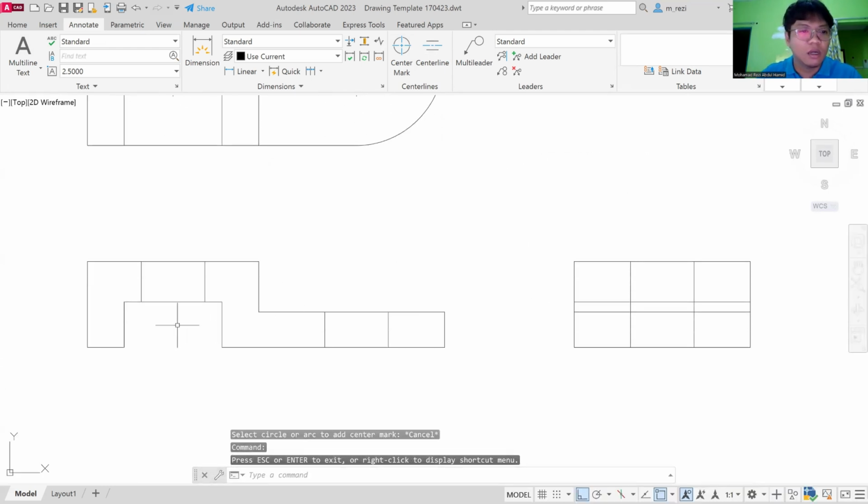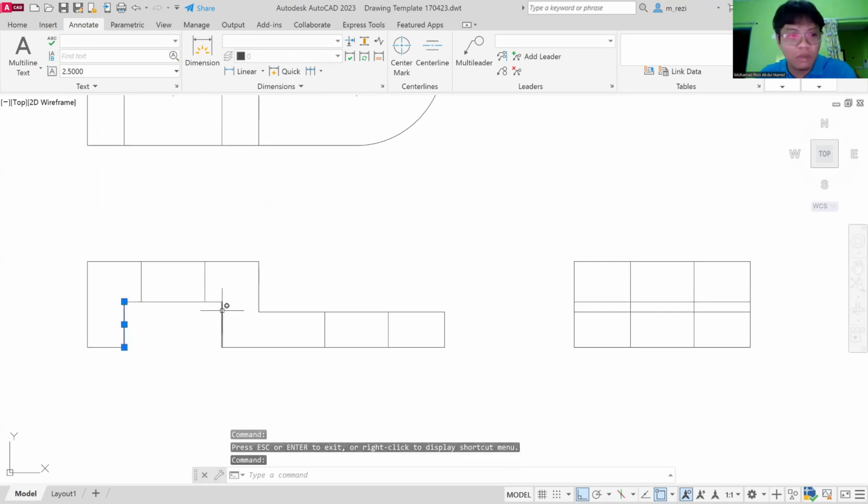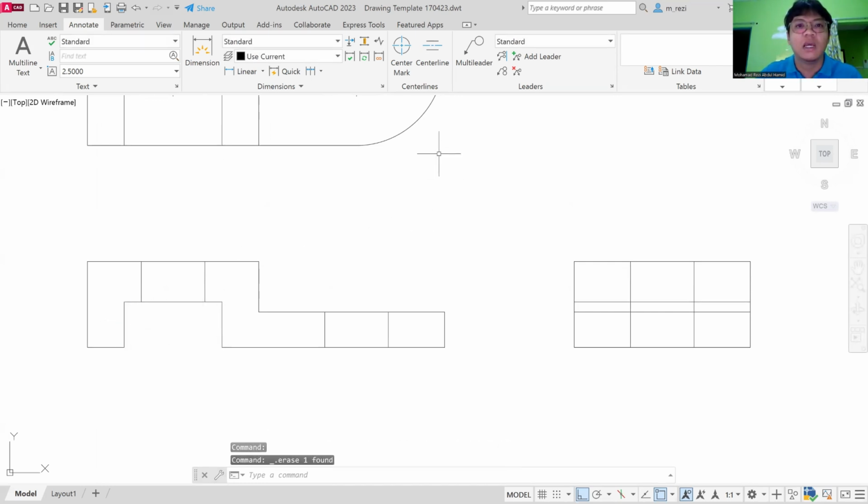And then here, I think I have an extra line here, maybe not. Yeah, I have an additional line. Now in the center line, click here. Now this will be your center line here and then here. Repeat the same thing here and then here. Repeat the same thing here and then here.